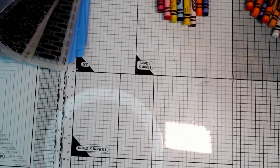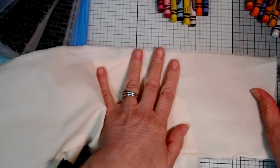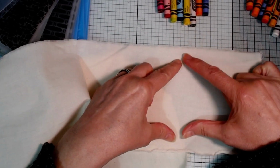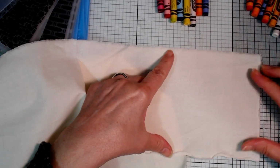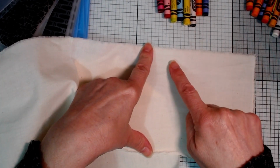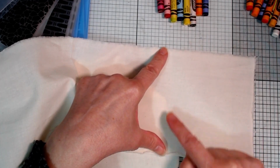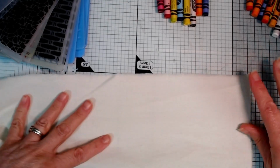Okay. I've torn off a whole strip of the whole length of the fabric that I've got at 12 centimetres. So the squares that we're doing for the Stitchery swap are 10 centimetres, but with a seam allowance all around. So I've been cutting or tearing 12 centimetre squares and then focusing my work on a 10 centimetre square in the middle. So this is one long continuous strip and I'm going to work that way for now.